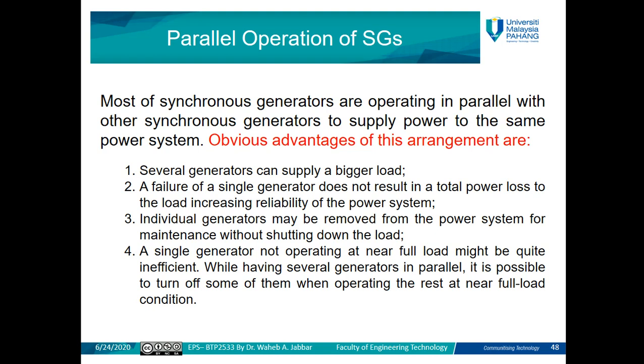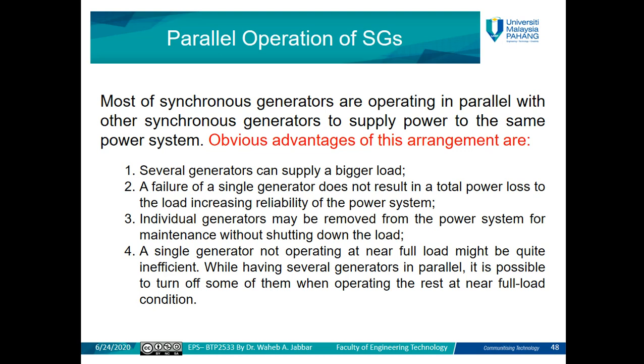A single generator not operating near full load may be quite inefficient. If I have several generators connected together, I can run them not at the maximum power, but at a value near the full load, so their efficiency will be much better than if they run at low load. These are the advantages of parallel operation of synchronous generators, and you need to know these points.